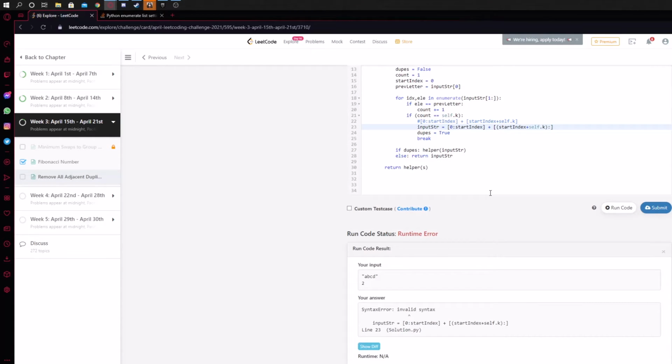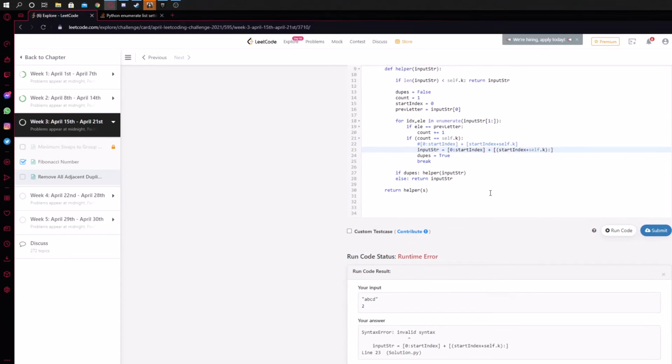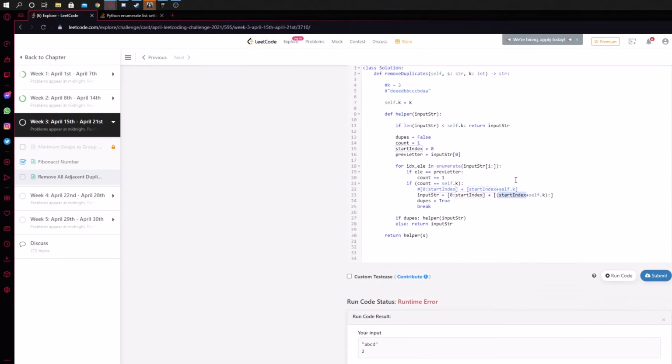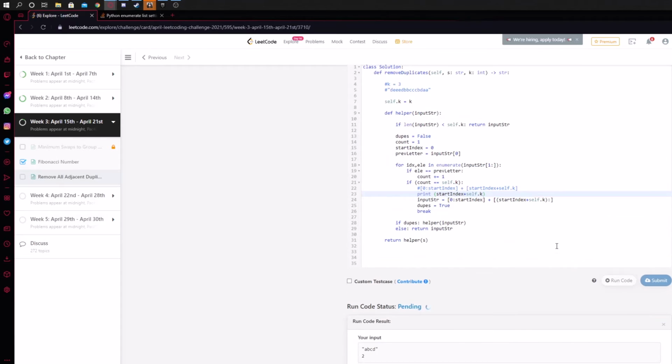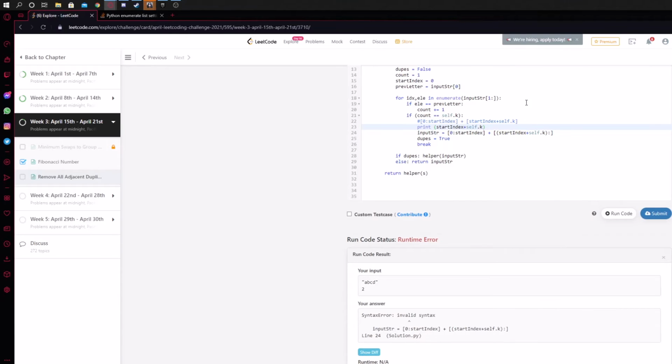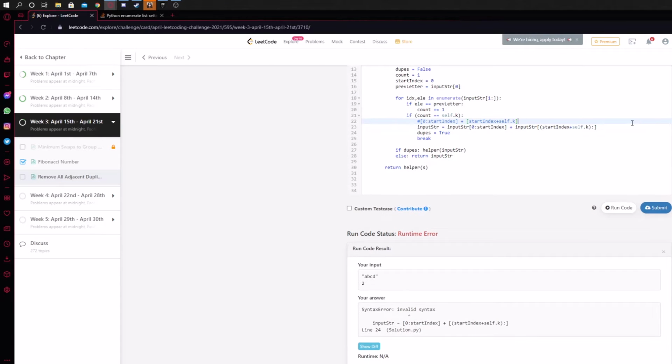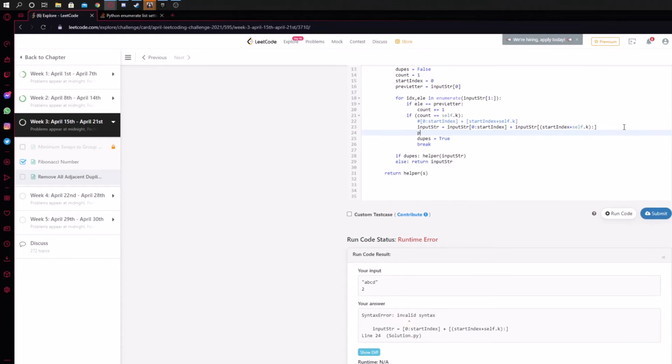Why is this invalid? Oh, oops, input string. Now let's just print it just to see what's up.